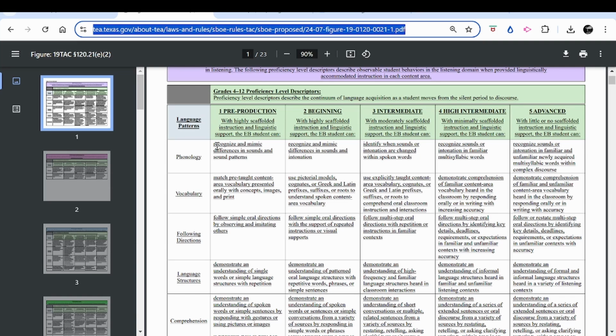Number 1, pre-production. With highly scaffolded instruction and linguistic support, the emergent bilingual student can recognize and mimic differences in sounds and sound patterns, match pre-taught content area vocabulary presented orally with concepts, images, and print.